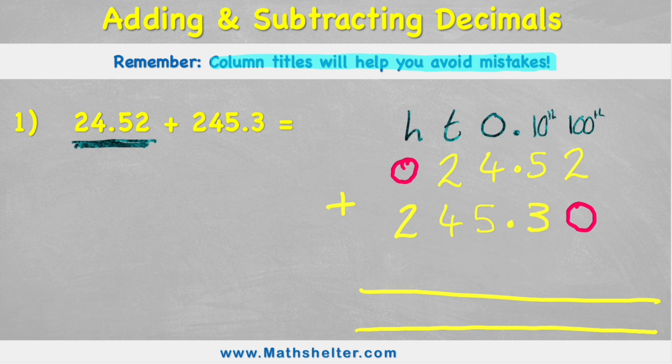Now I'm ready to begin and I start in my smallest value, which before was always our ones, but now I have something smaller than ones. I actually have tenths and hundredths, so in this case my hundredths is my smallest value, so I'm gonna start here. Two add zero is two. Then in my tenths column I have five and three. Five and three is eight. Put back my decimal and again let's check it's in the right line - it is, so I know I've done that right.